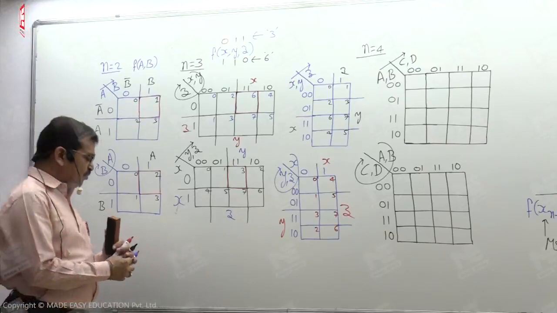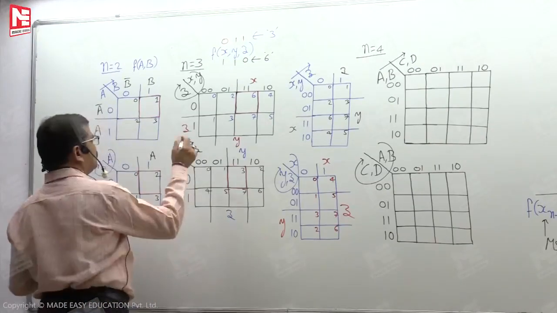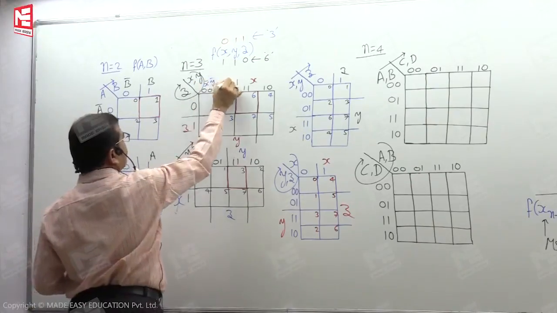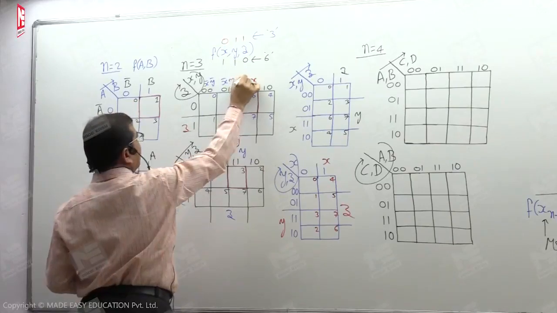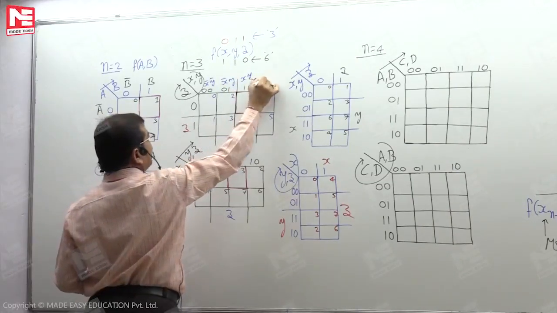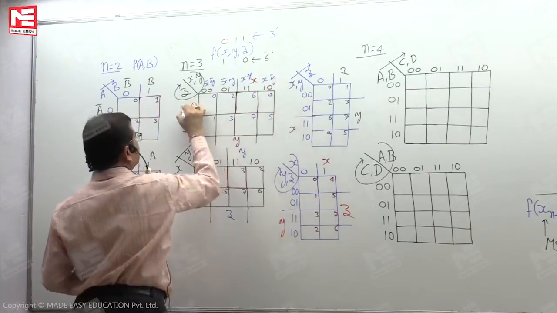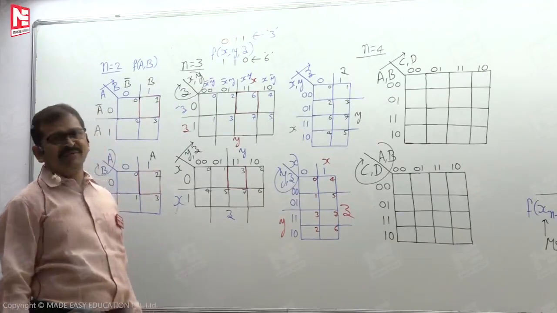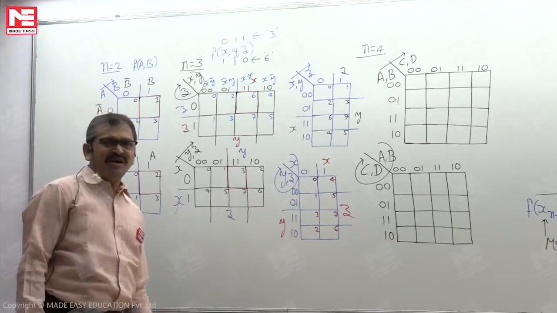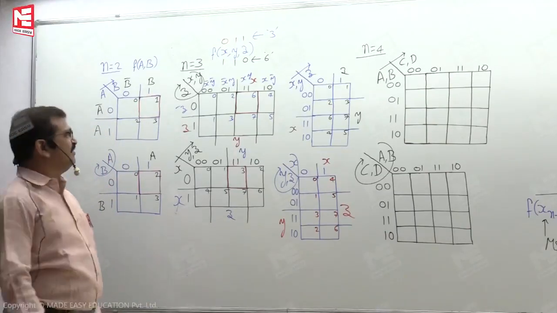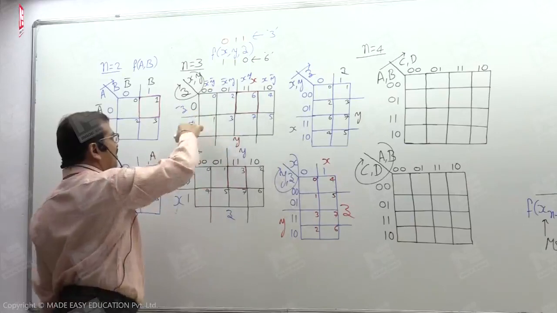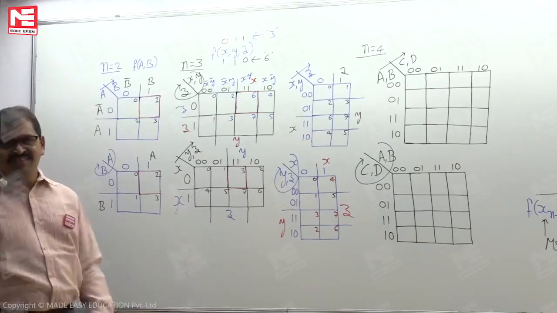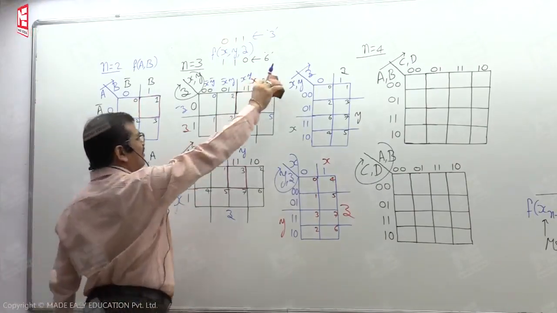In a few books, by a few authors, you may see it in a little more detailed way: X complement, Y complement, X complement, Y. It is X, Y. This is X, Y bar. Like this, in a detailed way, sometimes we'll be looking. All that work is okay, but wherever possible, you need to cut down the time as far as objective type question papers are concerned. Whether you write in detail or write the minimum thing I wrote with the red color, for usage purposes it is enough. So don't look at all these details.